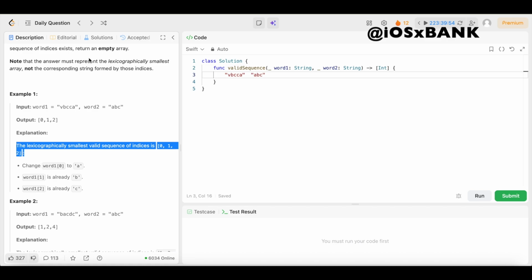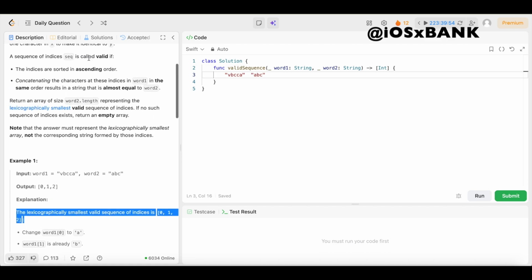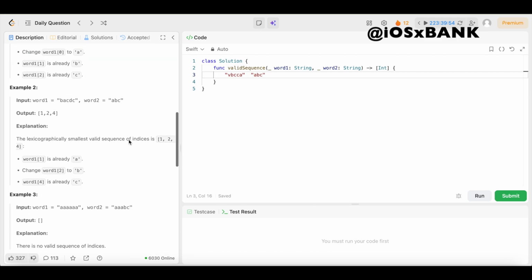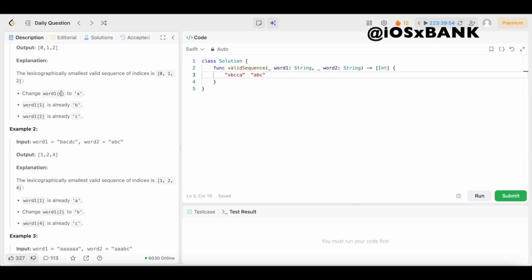So remember, we are allowed to change at most one character. In this case, we're going to change index 0 to A. Once we turn this V to A, we want the sequence to match word2.